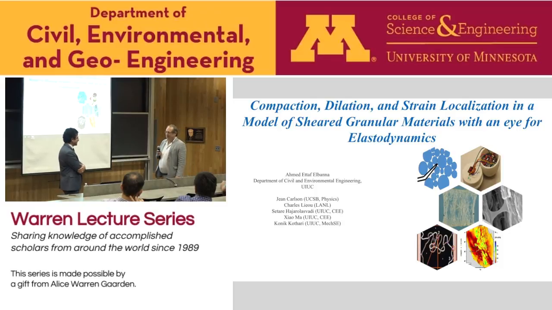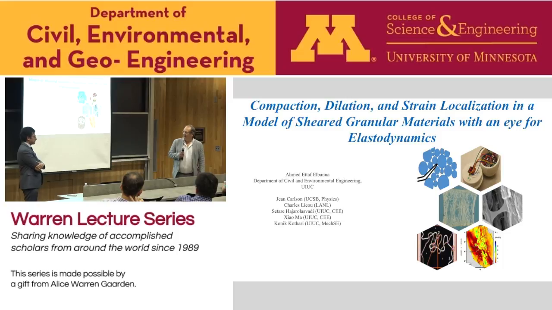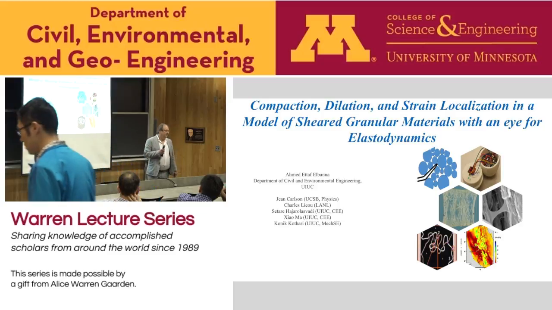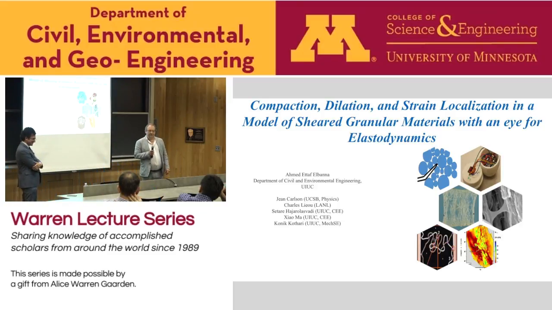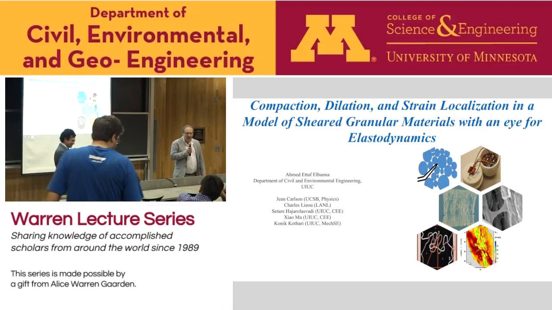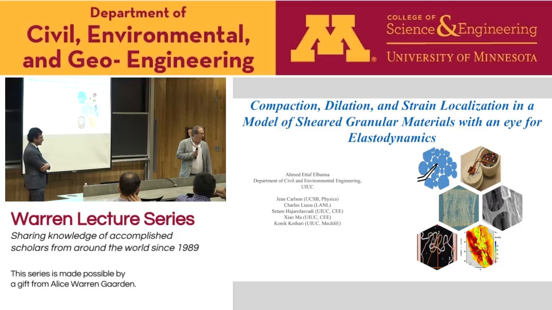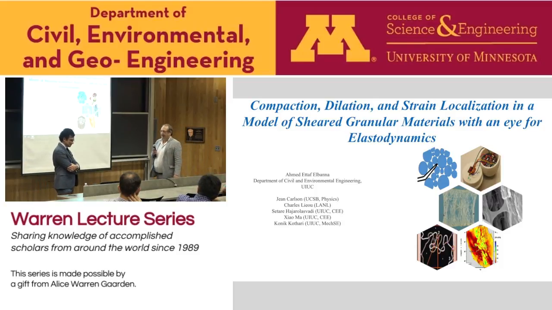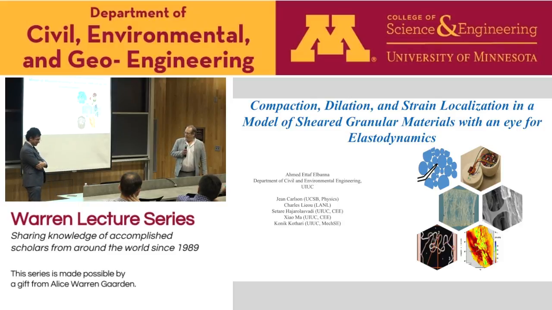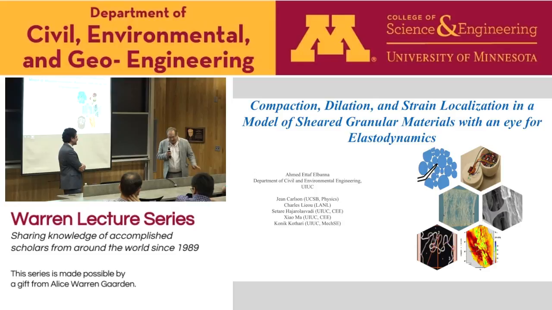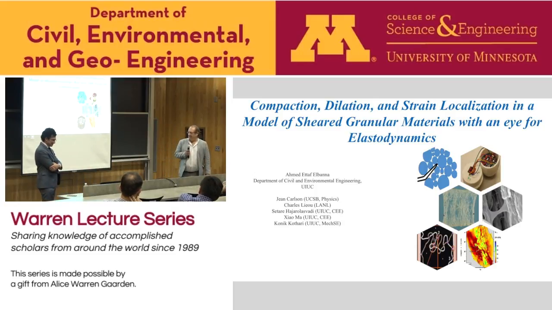He got two degrees from Cairo University, a BS in civil engineering and an MS in structural engineering. After that, he went to Caltech. He also got two degrees there, an MS in applied mechanics and a PhD in civil engineering. He got his PhD in 2011. After that, he spent about one year at the University of California, Santa Barbara in the physics of complex systems group, and then joined the University of Illinois about three years ago.